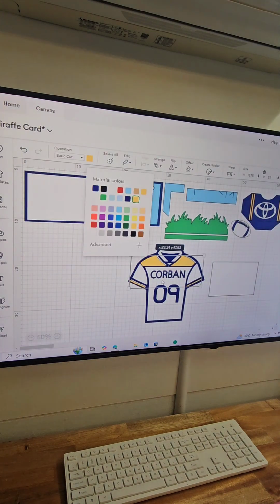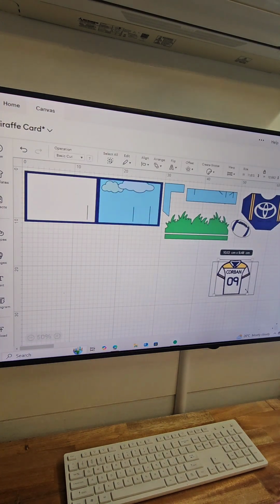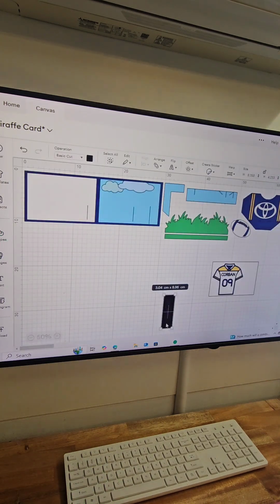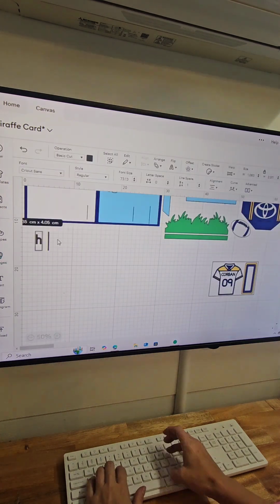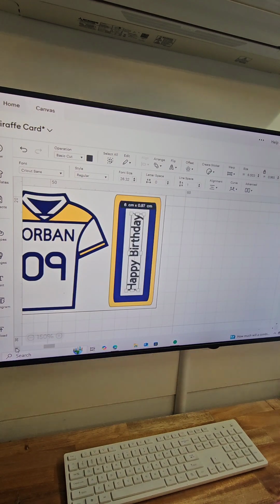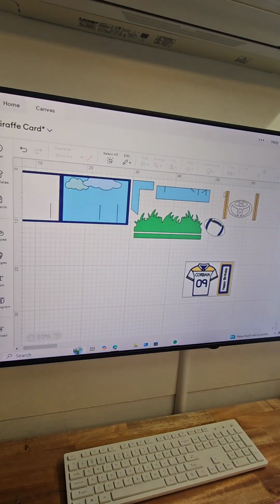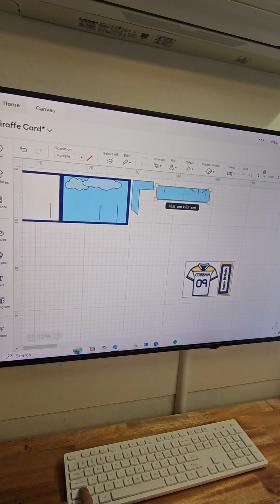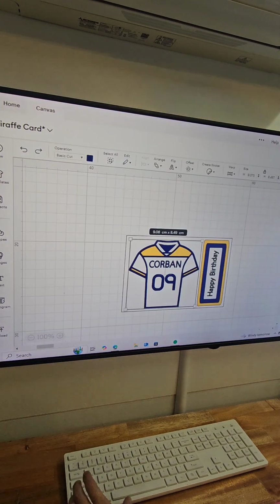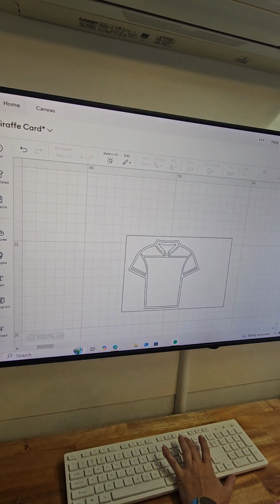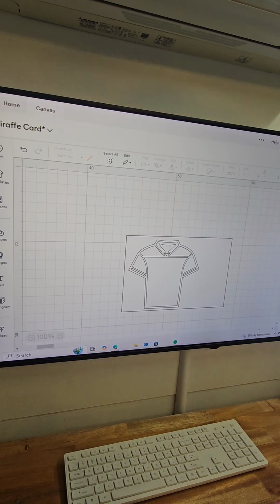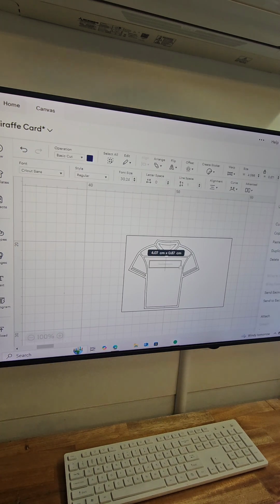And by changing the colors in this process, it just means again that when I'm ready to cut out the actual image, the machine is going to sort all the colors onto the same cut, which makes it a lot easier than trying to change the paper yourself and guess which color you're going to be doing as you go. I'm going to type it out here and put it on so you guys can see what it would look like on the card, but I'm not actually going to cut out the happy birthday on my Cricut machine because it's very fiddly and the blade doesn't like cutting up the little letters, but I've just got it there so you can see what it's going to look like in the end.